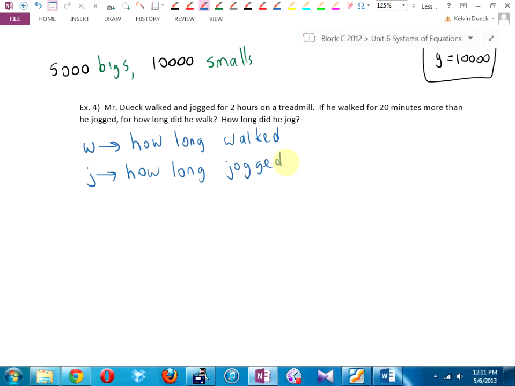See it? By the way, I'm already seeing, compared to last day, just having this percolate through your brains over the weekend, more eyes are going, yeah, this is obvious now. It's going to click at different rates for different groups of you. So I agree, one equation, W plus J equals 2.